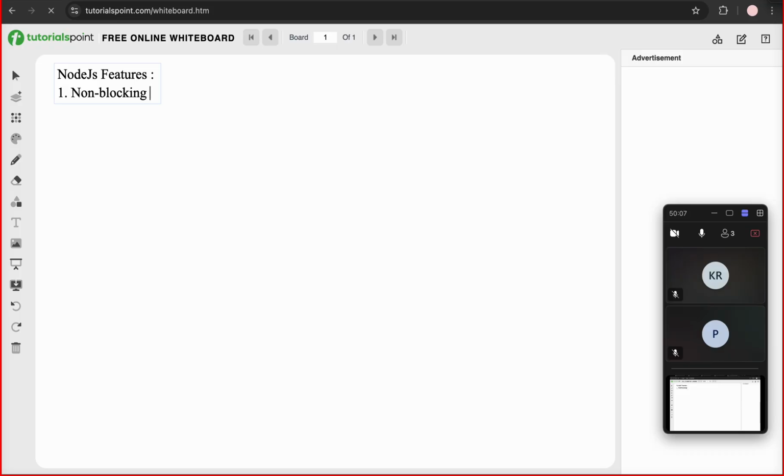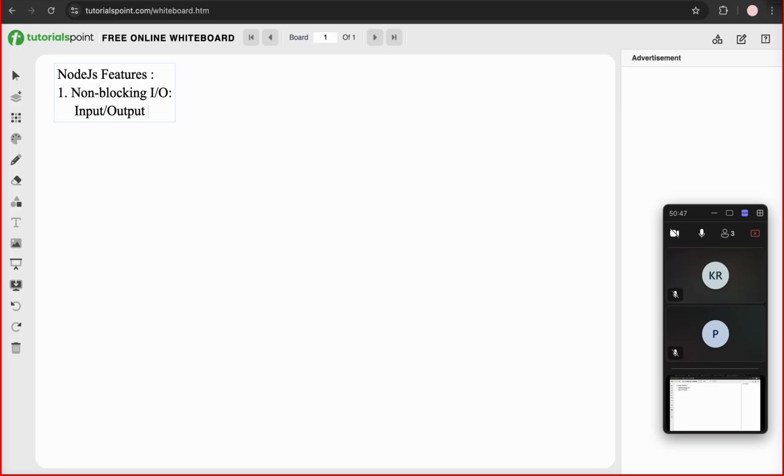In Node.js, input and output operations, like reading and writing files or interacting with a database, do not stop the execution of other tasks.